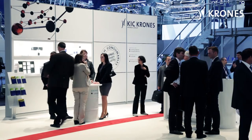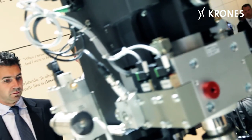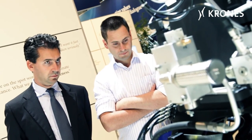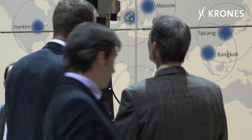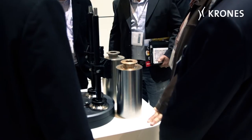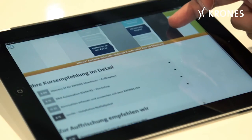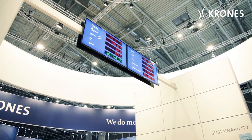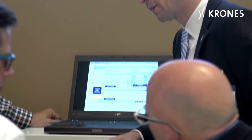Besides the exhibits on show and the new machine technology unveiled, the focus was on other topics as well, like solutions from the field of life cycle service, because even after you've bought a new machine, Krones offers services that are responsively tailored to the staff, the products, and the location of the client concerned. True to the company's motto, producing, maintaining, optimizing. The Krones Academy offers customized, solution-driven courses and seminars. Dependable key statistics, transparency, and efficiency. You get all this and more from Krones IT solutions for the food and beverage industries.